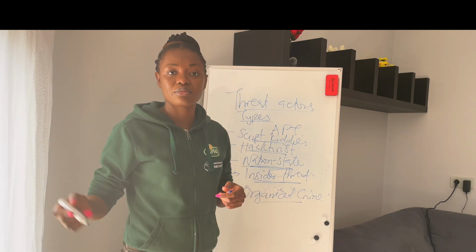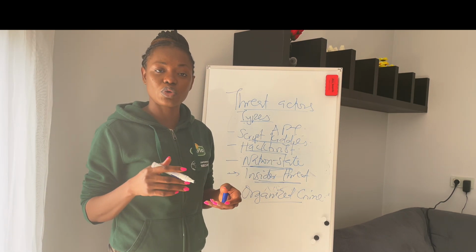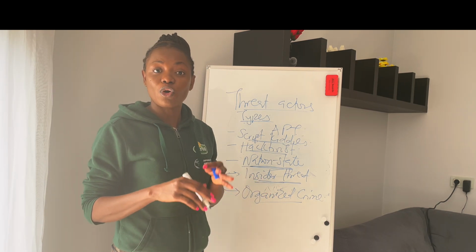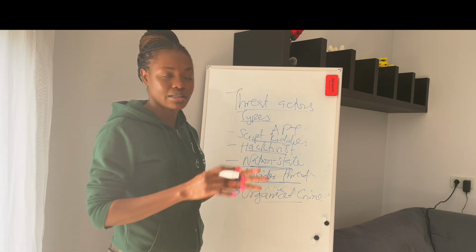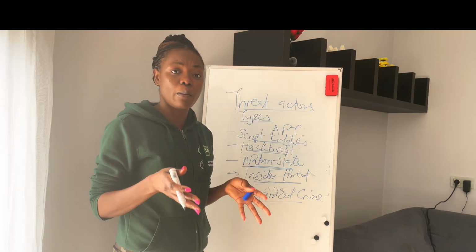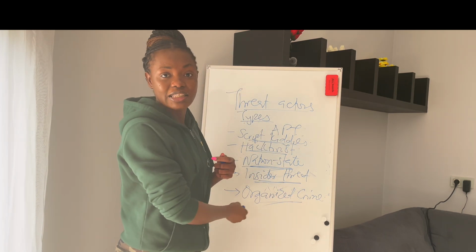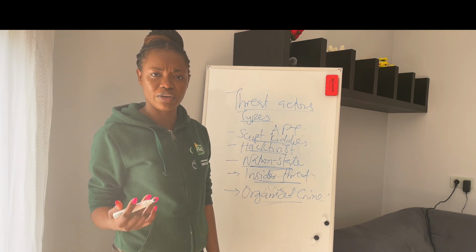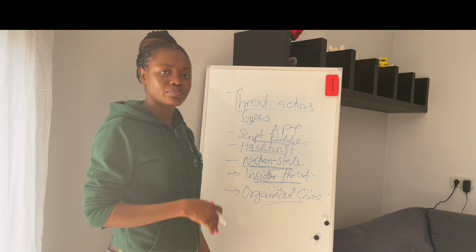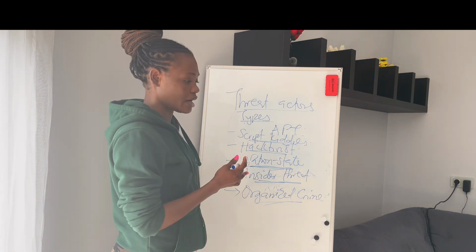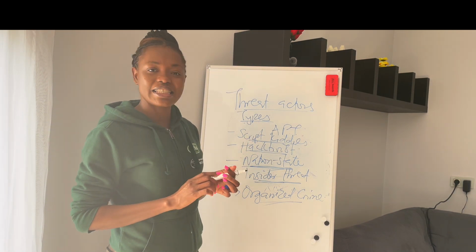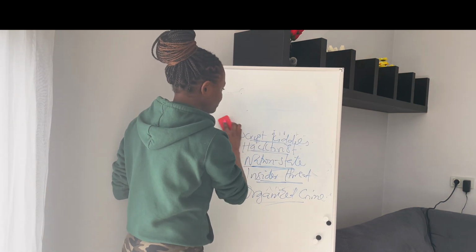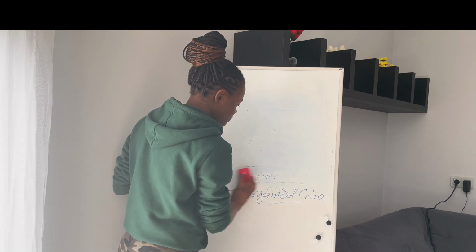What is organized crime? They are the cyber criminals who do it for financial gain, for fraud, for data theft. Sometimes they can steal a whole bunch of email addresses of a company just to sell it and get money back. So these are like the few very popular types. There are other types of threat actors. So after this, I'll quickly move to what we call social engineering, like I mentioned previously.